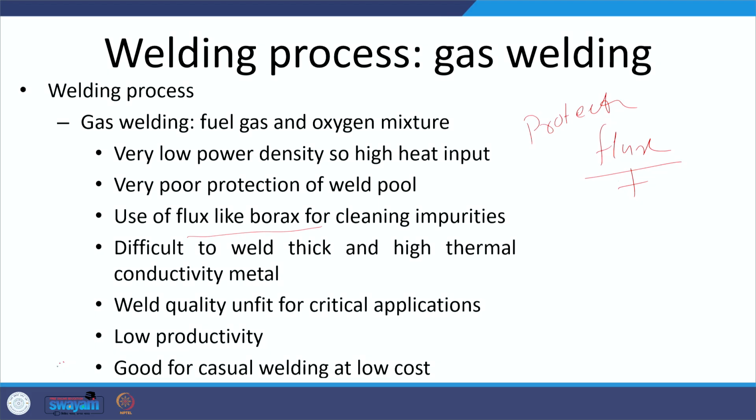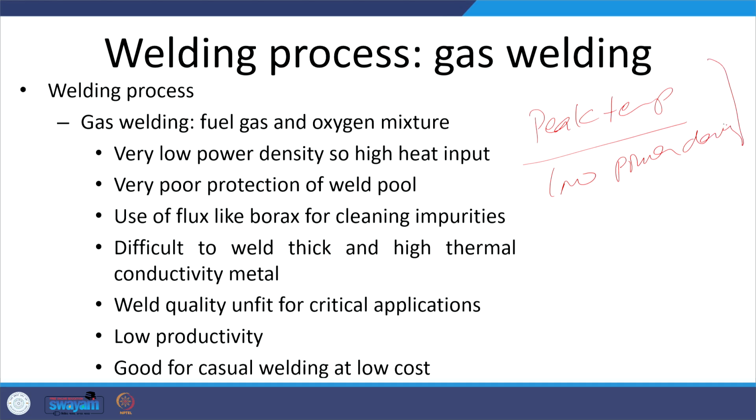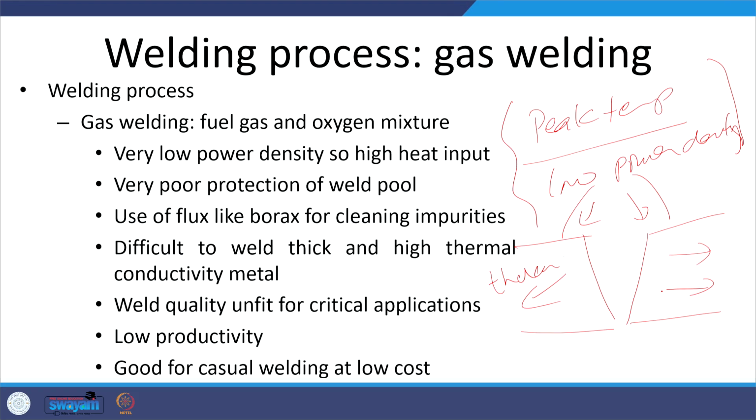Okay. Because of the peak temperature which is realized during gas welding and the low power density associated with gas welding, these two aspects make it very difficult to realize the melting of faying surfaces when using thick sections. So, if the section is very thick, the heat being supplied will be dissipated rapidly to the underlying base metal.